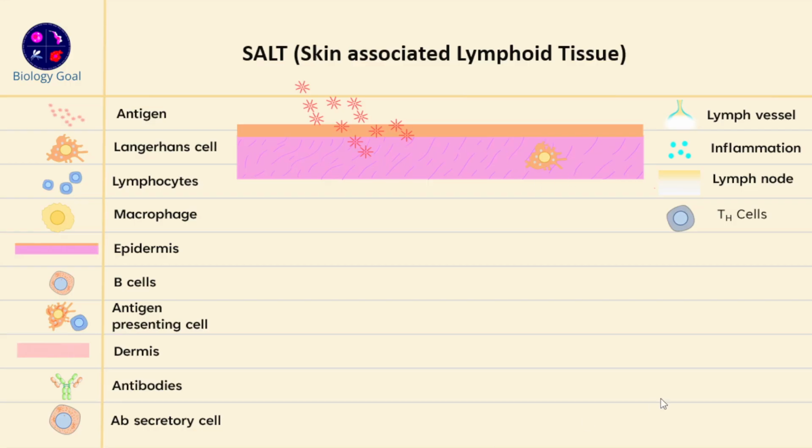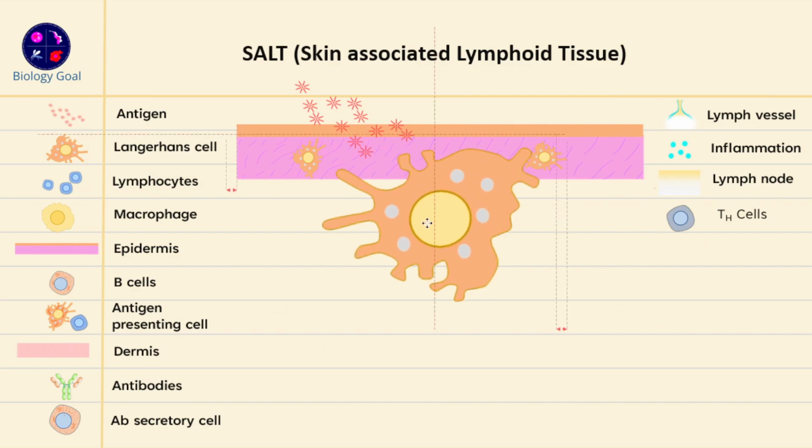Okay, so now the next cell, which is the Langerhans cells, and you can see the illustration right over here. Langerhans cells are another type of cells. They are basically nothing but dendritic cells. The dendritic cells of the skin are the Langerhans cells, and the role of dendritic cells is as specialized antigen presenting cells. They will interact with the antigen that is coming. They will try to phagocytize the antigen, interact with it, and try to break it down. They will process antigens internally, right?